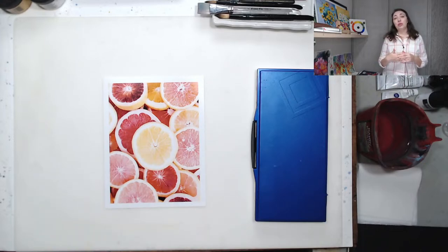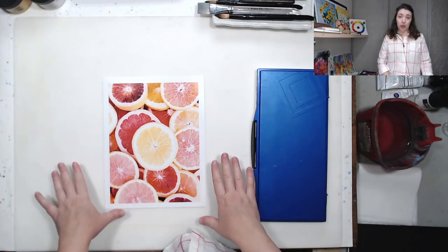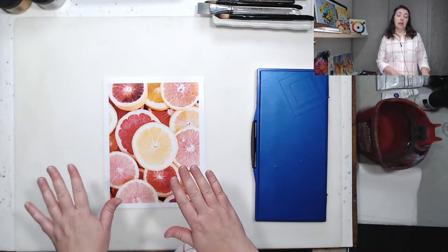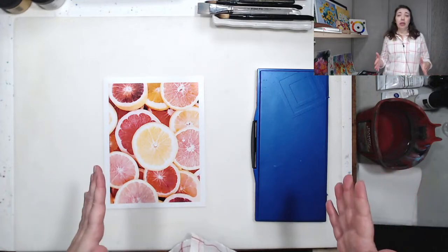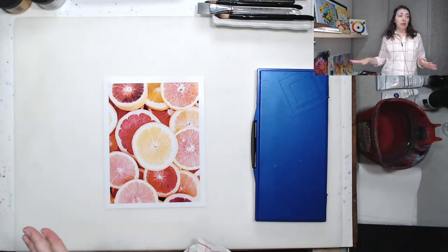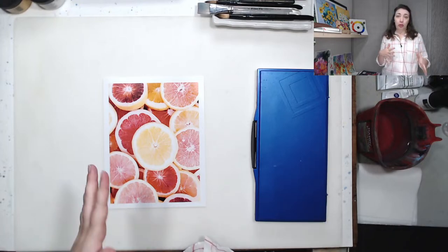I will show you how to start loosely, then how to use opaque white to add details to the painting and make it look realistic. We'll analyze the reference photo, I'll start painting and you can paint along. After that we'll set the painting aside to let it dry, and during that pause my plan is to talk about materials — the opaque whites I use when painting loosely with watercolor. I'll show work examples of how different they look and how I decide which one to use.